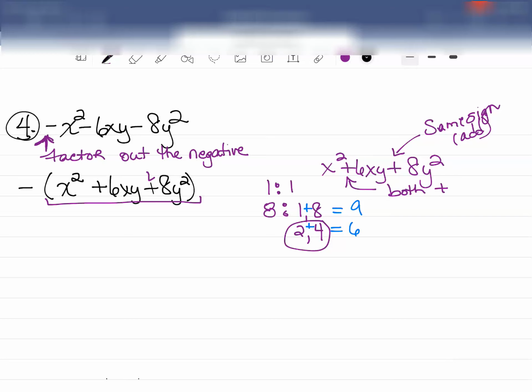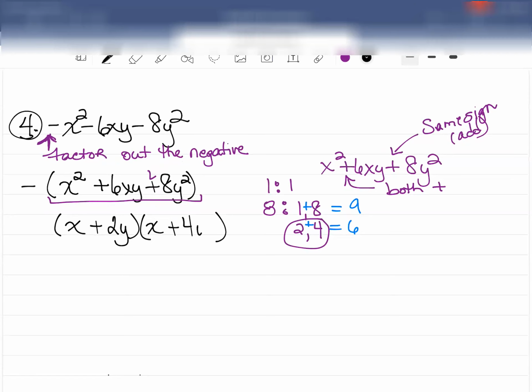So now I'm going to factor that parentheses. In the front, I'm going to have an x. In the back, I'm going to have a 2, a positive 2, and a positive 4. Because the third term had a y squared there, I have to split the y's. One will go in the first parentheses, the other one will go in the back parentheses. So we evenly split the variables on the front parentheses. If you have a variable in the back, evenly split it in the back.